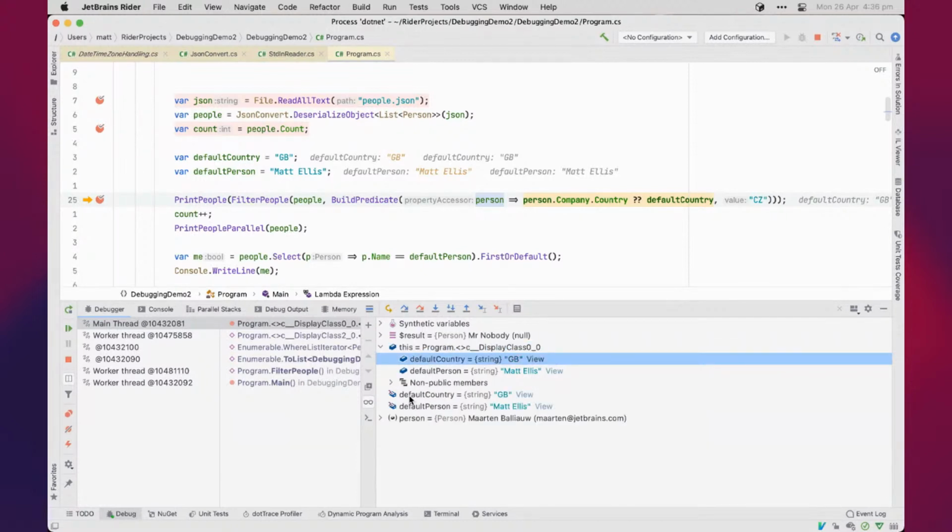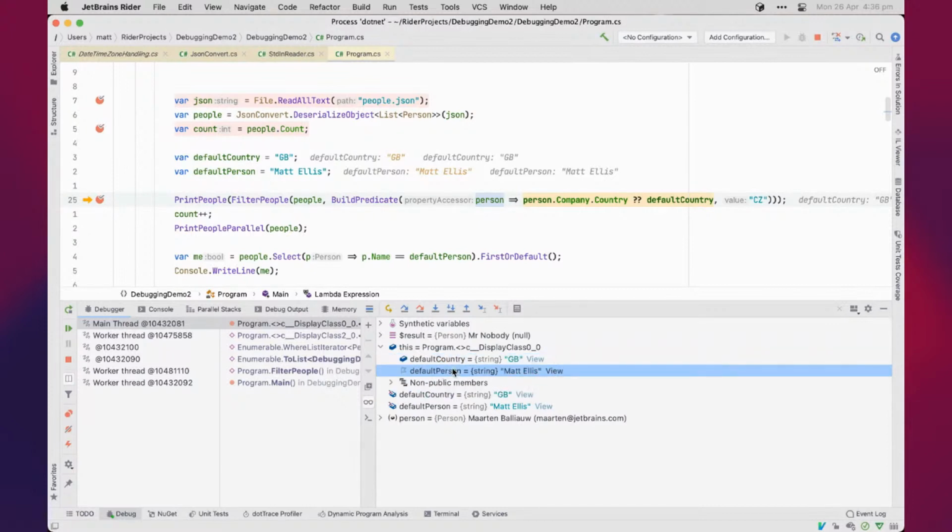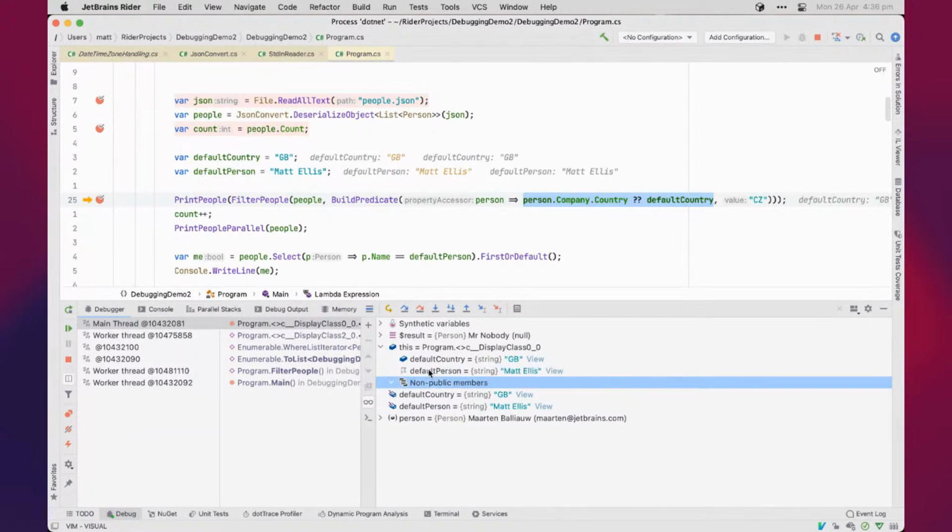You can see it echoes the values that are being used inside the lambda, and it's showing us that we've also captured extra data. This lambda doesn't include default person, but the class which holds the lambda does. It's a useful way to see some of the code that's being generated for you. It's also going to be useful for asynchronous code, the async state machines and stuff, which is quite fun.